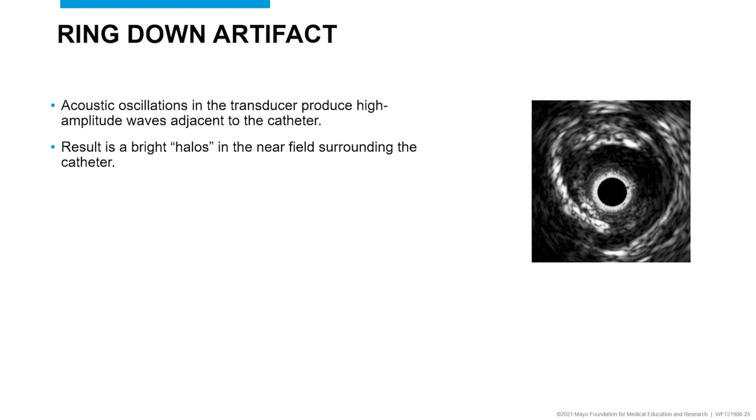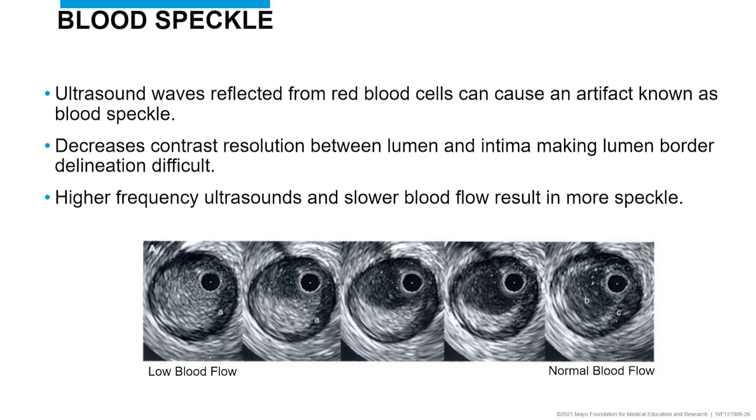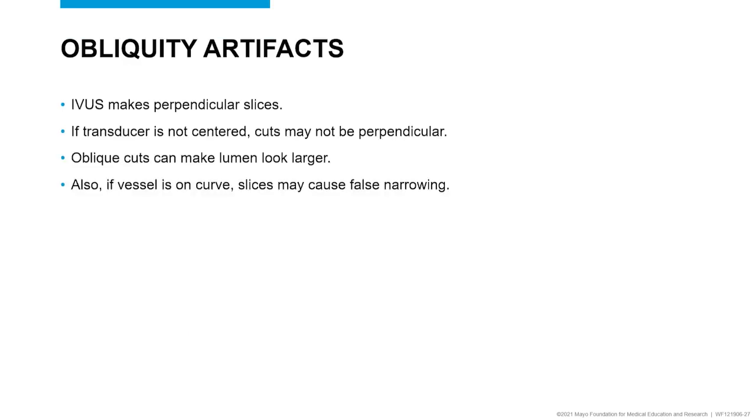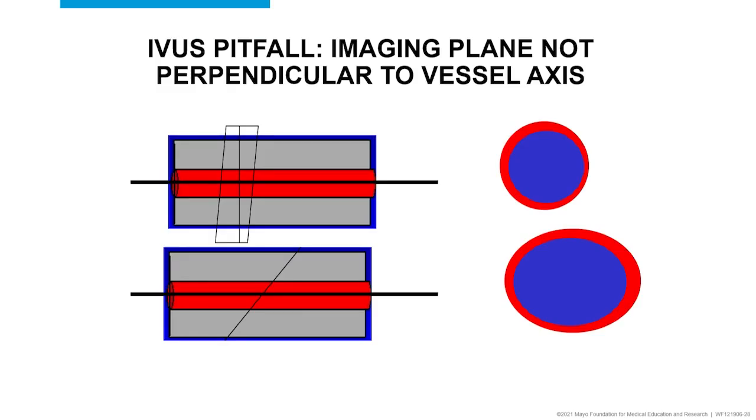Ring down artifact, this is an artifact that you see with stationary IVUS systems. Typically you correct for this as soon as you introduce your catheter into a coronary. It's very easy to take care of. Blood speckle, this is again something that's unique to rotational systems. This is speckling that's created inside the lumen because of slow flow within the lumen. The problem that this creates is that it reduces the contrast. So it's very difficult sometimes to distinguish stuff that's within the lumen from the area around it. So if you're looking for dissections and things like that, it sometimes becomes very difficult to see it when the flow is low.